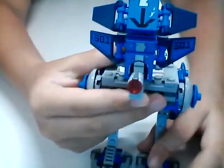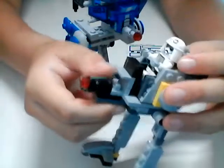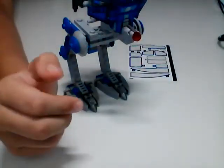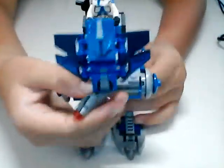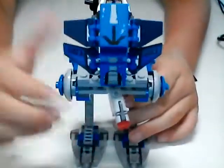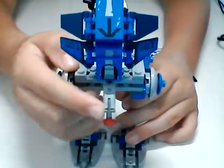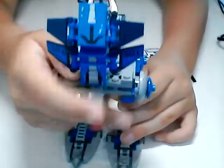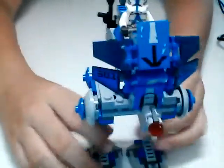I forgot to show you the stud shooter on the front here. This thing is actually on a ball hitch, not like a ratchet. For example, the AT-DP Microfighter - as you can see there - it's got a lot of free movement before it snaps off. You gotta be careful with stud shooters, especially like ones in walkers. The AT-DP falls off every now and then, and if you're really rough with the one on the 501st AT-RT, it will fall off.